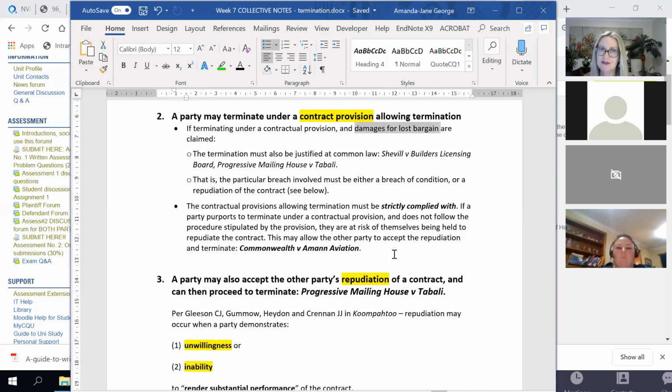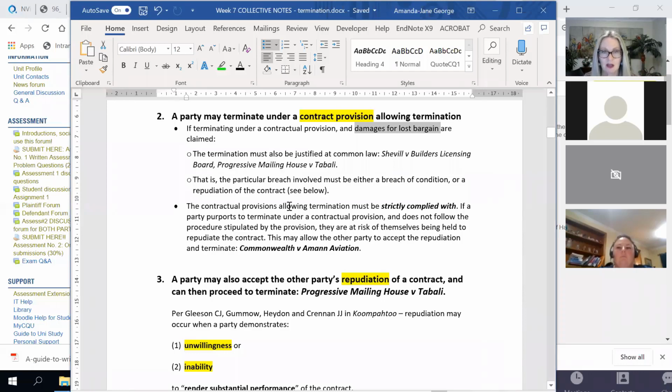A lot of difference, because imagine if you were a builder and you'd started the contract and you'd been knocking back all of these other contracts potentially because you've entered into this one to build a house. Say you've only ordered $23,000 worth of materials and you've started, you poured the foundations and whatnot. If you only got the tortious measure, you'd get $23,000. If you can sue for a contractual lost bargain, expectation damages, you will get your full 100 grand profit. There is, like I said, the gold mine of a difference between termination and rescission.